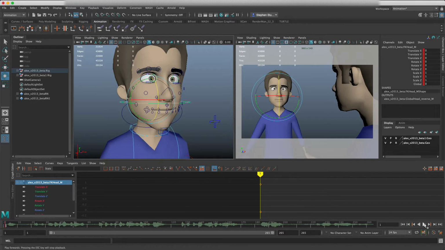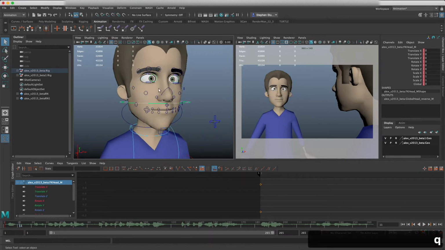So I'm going to play this a little bit. Me? Those days are long behind me. Right. So I'm going to start with that. Me. Right. And so I just start by positioning. I'm going to go to about frame 10, and I'm going to do a little bit of a movement in the head.